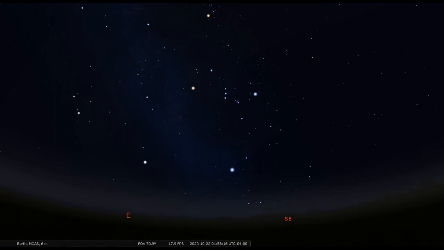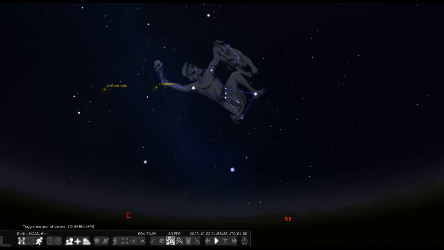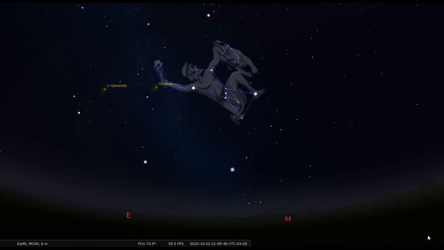Continuing on this meteor shower kick, on the evening of the 21st, or the morning of the 22nd, which is the prime time to see this, we have the Orionid meteor shower, named after Orion the Hunter, that really great winter constellation that we love talking about. And near Orion's right arm, where he holds his club above his head, we have the radiant point for the Orionids.